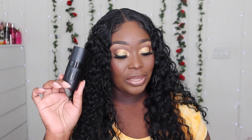And then this one right here, baby, I want to pair her with the actual primer because I think it's going to be a lock and load, not going nowhere style of combo, because she did really good with the L'Oreal. But I just feel like with the primer to go with this, I'm going to be oil control proof for the whole entire day. So this is a really good setting spray as well. When I do run out, I am going to end up getting the full size of it because it was a really good setting spray.